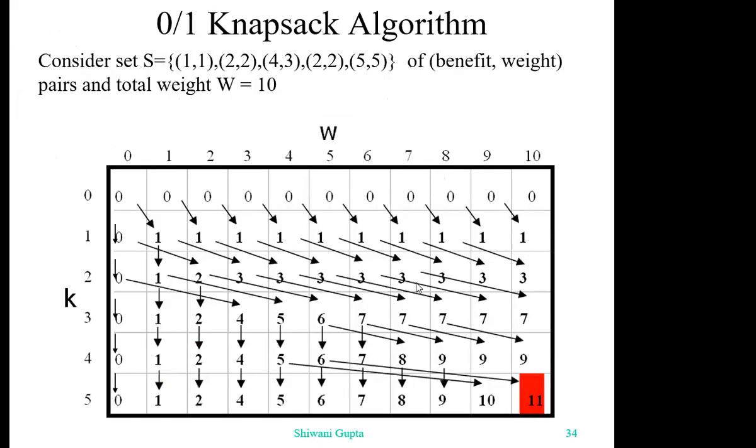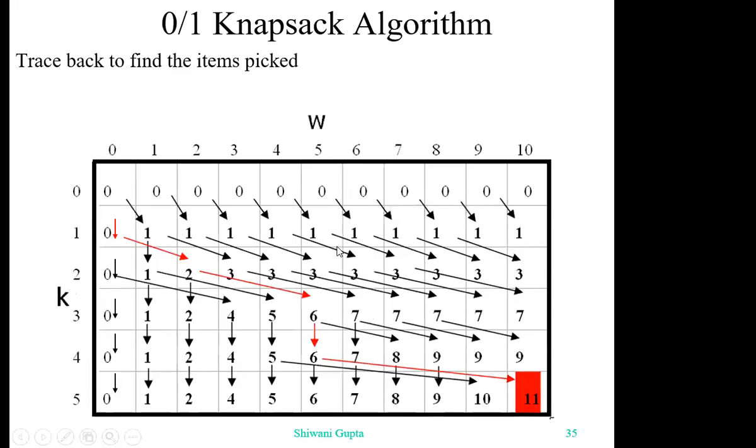So this is another example wherein the same steps are being shown. Arrows define which particular cell we added the profit to in order to fill these. So again you can practice this. And again, we are looking at it in the same manner. By backtracking we are identifying which items are to be included.